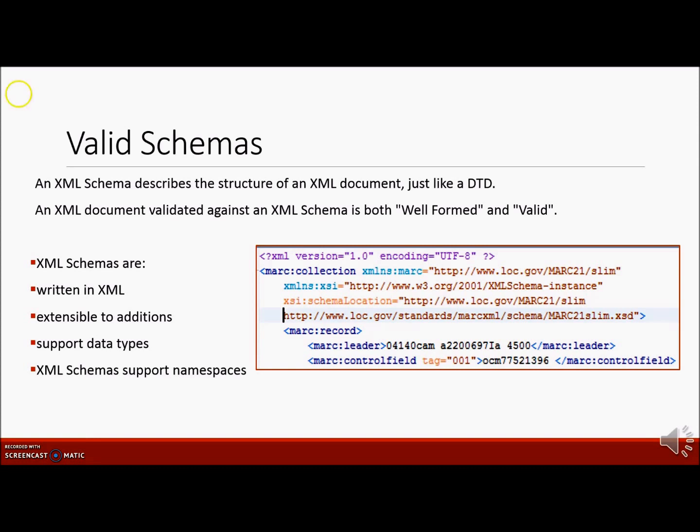In this example over here, you can see your XML declaration followed by all of the schema information. We are using MARC for MARC records. In this case, we have our MARC namespace right here. We have our schema instance here, which says we will be using the MARC schema, and then we have the schema location, which says this is where that schema is. This is where the rules are for the schema. This is how the computer knows if your code is valid or not. It's checking these links, essentially.